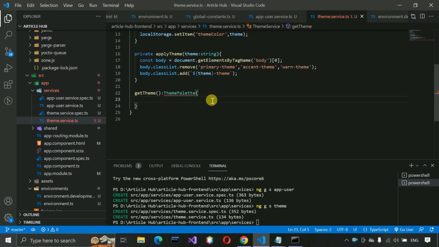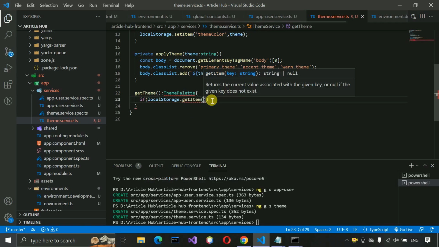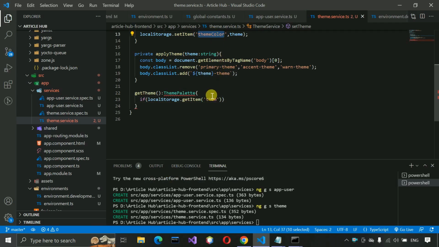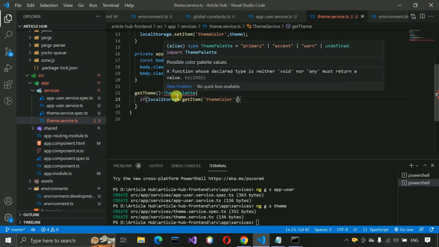After that, we have to check a few conditions. If localStorage.getItem, sorry, theme, we have to get the value of themeColor. So here we are setting the value and here we are trying to get the value. Whenever this is called, we are going to get the value. It's throwing an error because we are not returning anything.